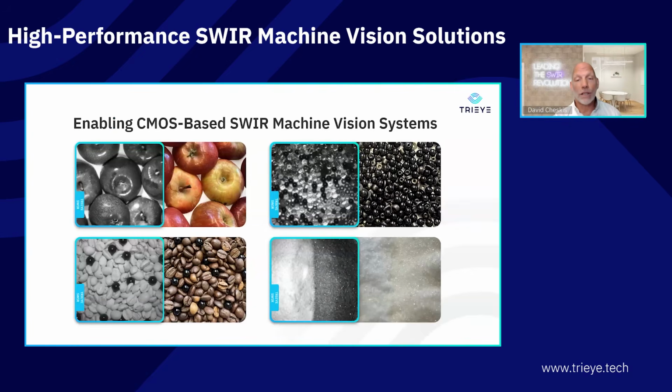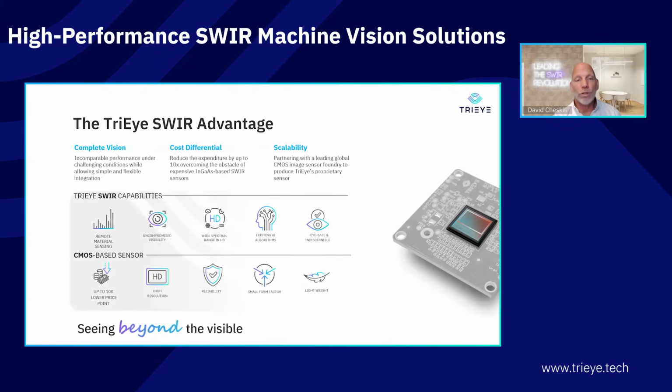And what that allows us to do, again, some other examples of that, you see the same pictures we showed before of the apples and the beads, but then at the bottom there, you see other examples of machine vision systems, which is coffee beans on the left there with some other foreign objects in there, hard to detect in the visible spectrum, very, very noticeable in the SWIR spectrum, and a real classic example of sugar and salt on the bottom right, which again are difficult to see when you're at the dinner table. But when you have a SWIR camera, it's very easy to see the differences between sugar and salt there. And so that really gives us the advantage of what we're doing today with this SWIR-based technology. You get this complete vision over all these wavelengths. We're delivering it with a much, much lower cost and a scalable manufacturing platform.